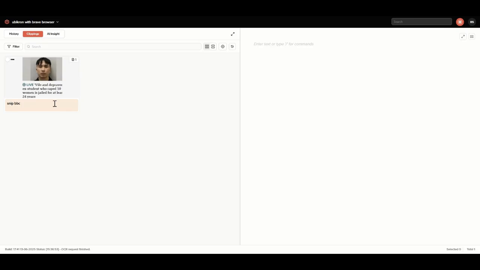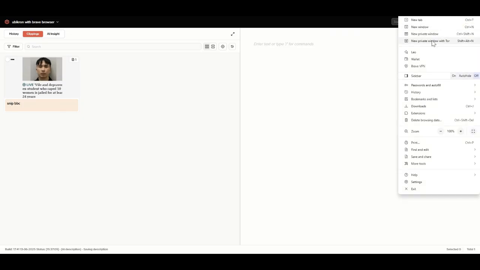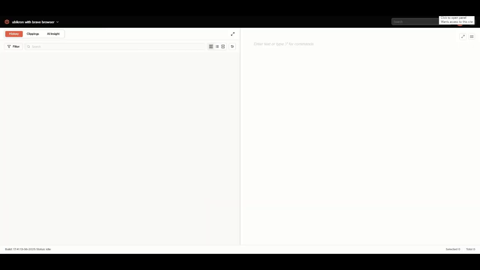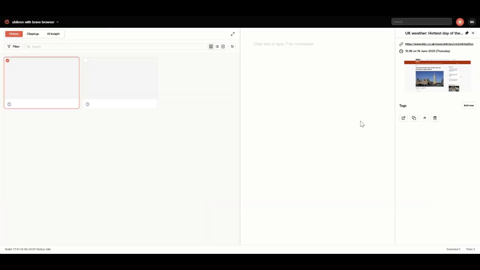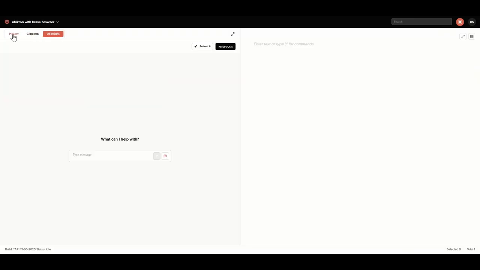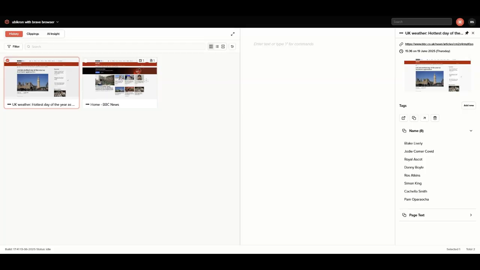Let's try it now on the dark web. So again, top right, we're going to open up a new tab with Tor. It's now connecting to Tor. It is on the Tor network, magic. What we now need to do is start the Ubikron extension, and we are off again. Because we are still in this investigation, it's going to show us what we've already got here. Okay, but we've got it and we're there.